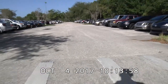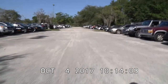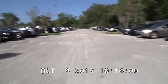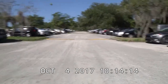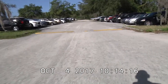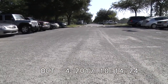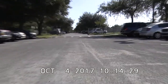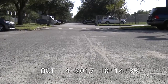Again, we're going over the speed hump and we're continuing the route the construction guys will be taking. After that last speed hump, we're going now to speed bumps. The first speed bump I'm getting to is where the parking lot is. The first, I'll just look back and show you where we were. We just came from this way. This is facing east. We just came past the first speed hump after you enter the student parking area.